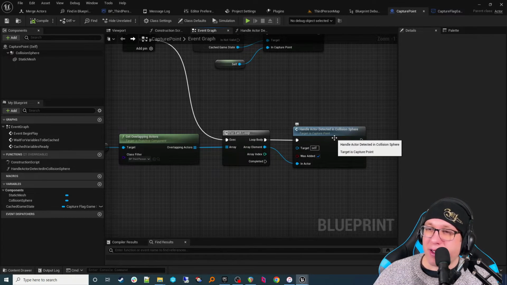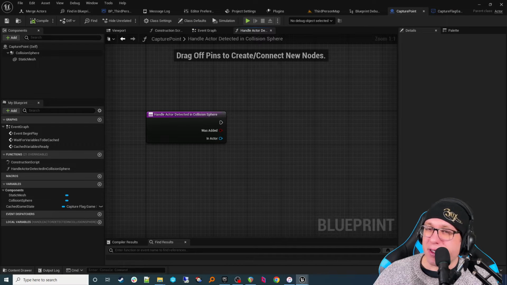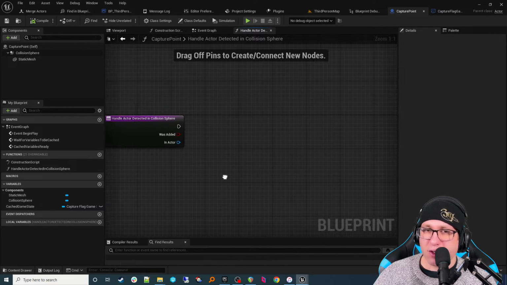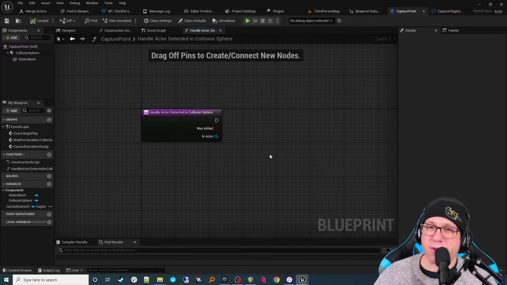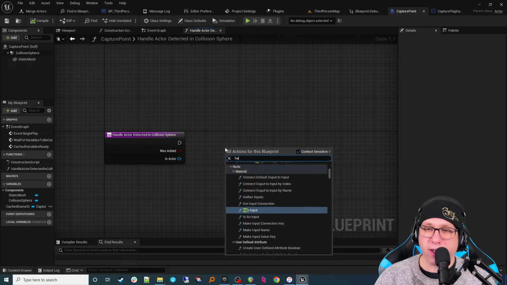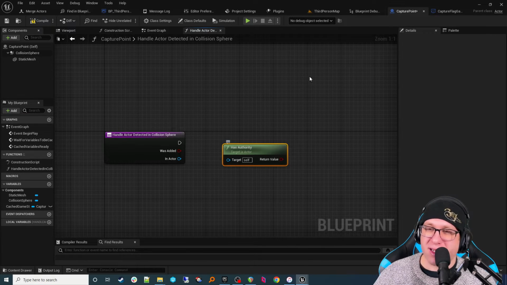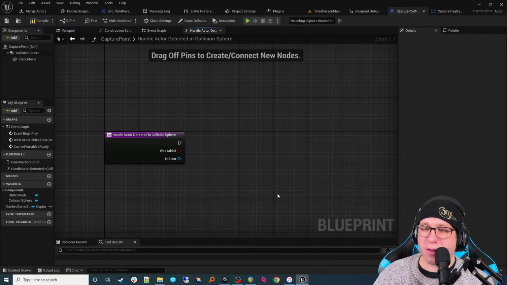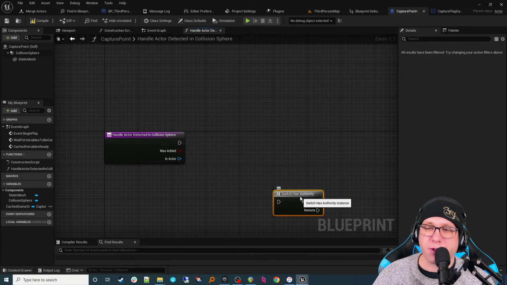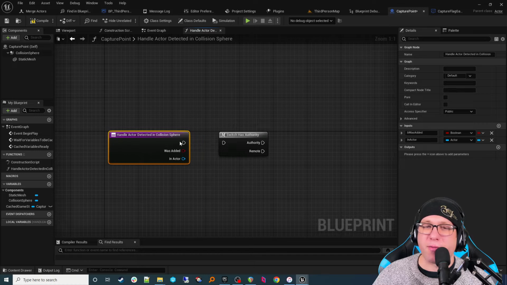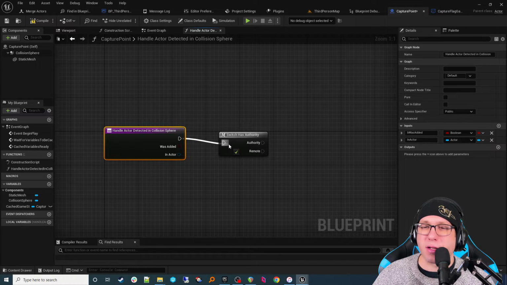Okay, so we handle actor detected in collision sphere, double click on it, go into here, and let's start doing our work. Even though we've already checked in the previous class that we were on the server, you need to get in the habit of always checking that you're on the server, so let's use the macro version.